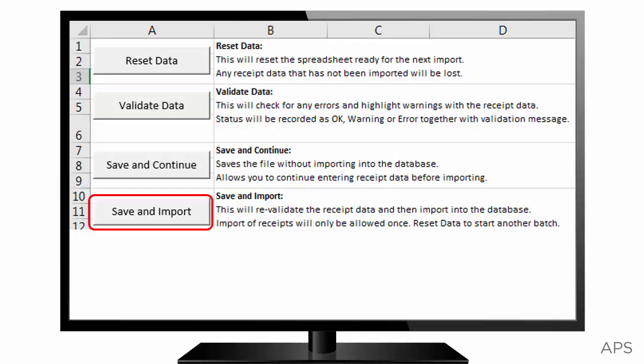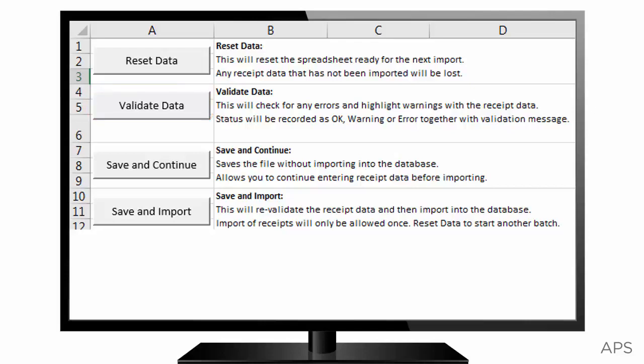Once that data has been imported, which will take a matter of seconds, you may then optionally go back and revalidate the data. This will populate the receipt ID at the end of your spreadsheet. It will also validate all the transactions have been imported. This spreadsheet could be copied to another workbook as a backup so you know what was entered.